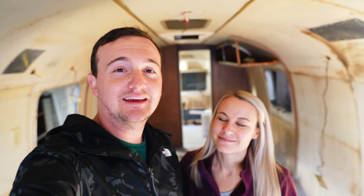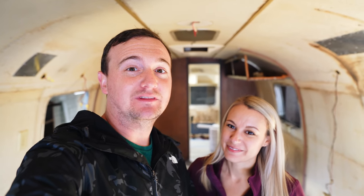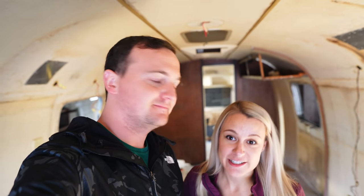Our goal is to get this camper out of Sarah's sister's barn by the end of the month. But that doesn't mean finished at all — that just means making sure there's no more leaks and that everything is ready to be roadworthy and get to our house. It won't be undercover at our house, so that's why we did the majority of the waterproofing and things here, especially because it's been winter and cold. Moving it to our house will make working on it a lot easier and we'll be able to work a lot faster.